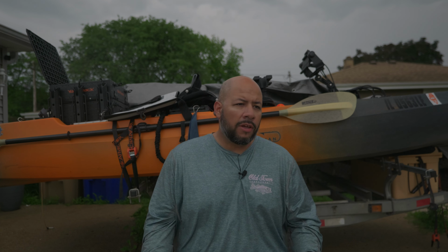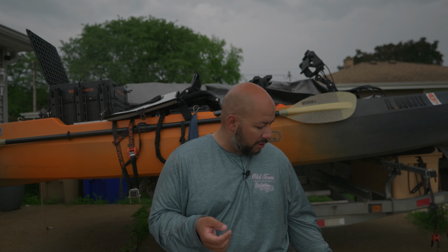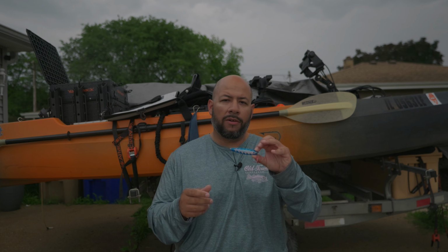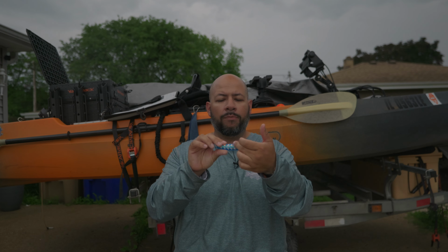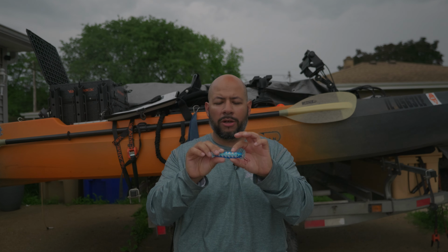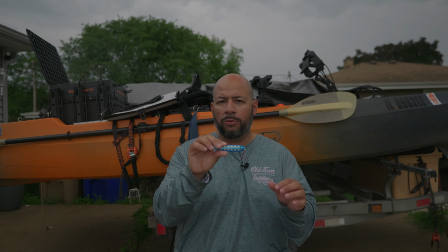Now, as we get to the brand of spoon that has by and large been taking the most fish for me from the beginning of the season, consistently all the way through now, that's going to be the Dreamweaver Super Slims. And the reason why the Super Slims, in my opinion, have been the best for me and most consistent is because of the profile. When you take a 3-inch alewife and you lay it next to the spoon, it's almost exactly the same size in terms of top to bottom, that profile. See how thin it is around here? That 3-inch alewife ain't too much bigger than this spoon right here.